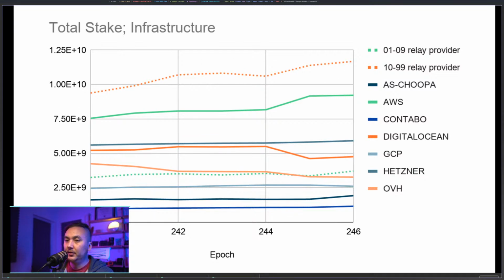And even the ISPs that are holding between 1 and 9 relays on their network are still competitive with, let's see, the first, second, third, fourth largest ISP dominant thing, right? So there's AWS, which is here. This is Hetzner, the dark one. DigitalOcean is the orange.